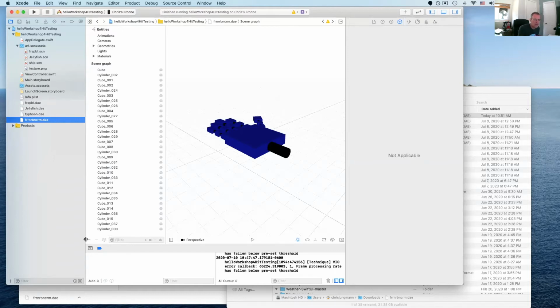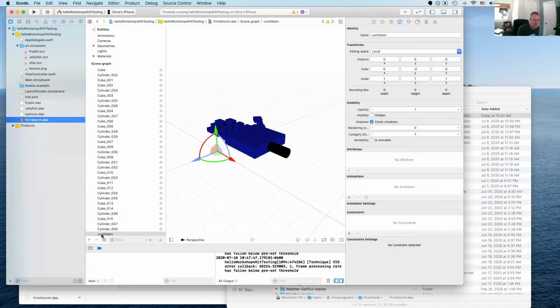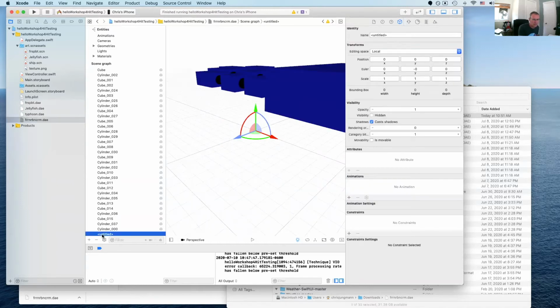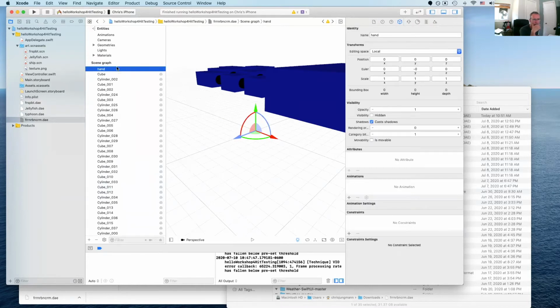So what I do is I create a new one, and I'm going to call it hand, like this. And I'm going to move this to the root. I'm going to make everybody a child to the hand like this. Oops, I didn't do it right.